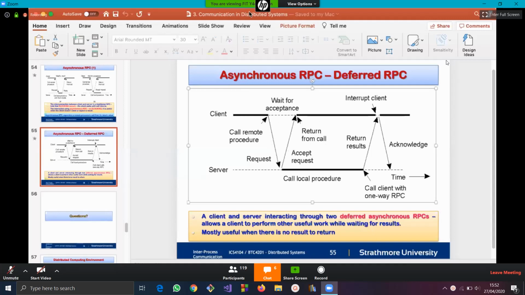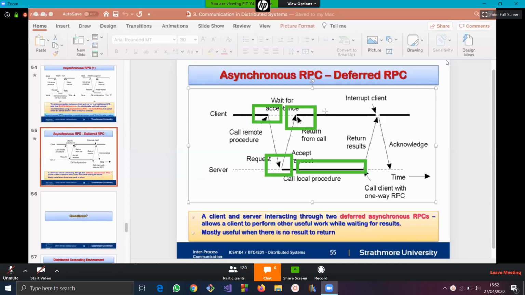Deferred therefore meant that you had a request, then the server receives it, and then you end up having the acknowledgement. Then the server continues processing and the client continues with its processing. Then a result will come back later on.